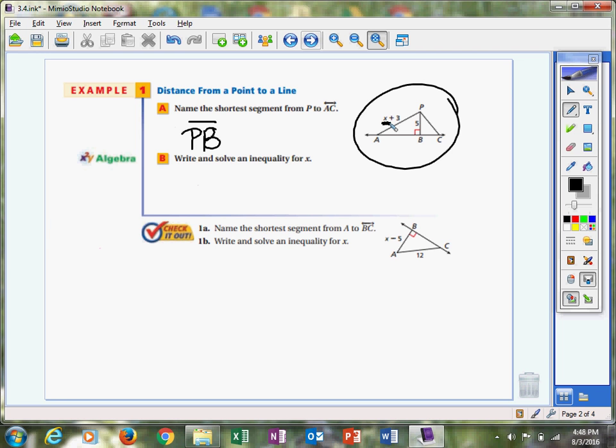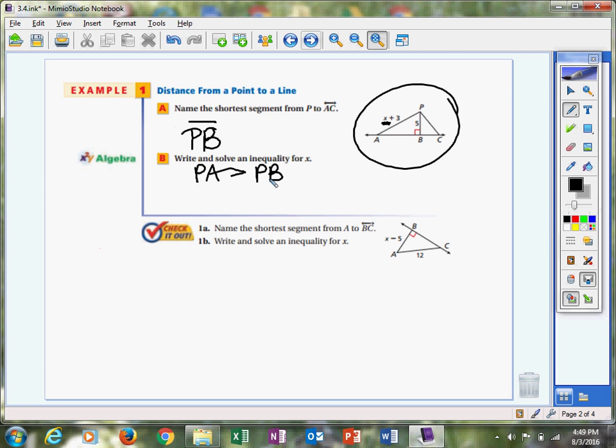Okay, now what we do know is we're going to take the information we just learned from A. PB is the shortest segment there. Okay? We know that PA has to be bigger. Has to be bigger. There's no way that it's smaller. PB is the smallest, and so that means any other segment there is bigger.